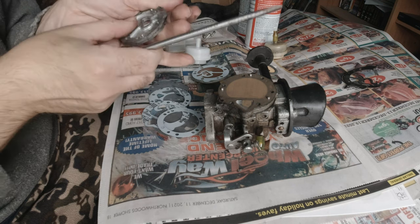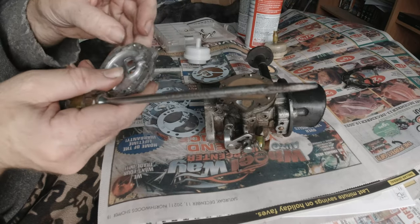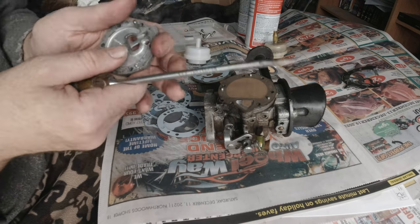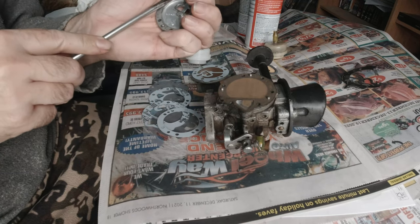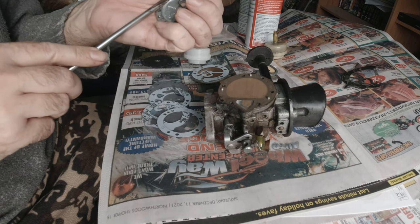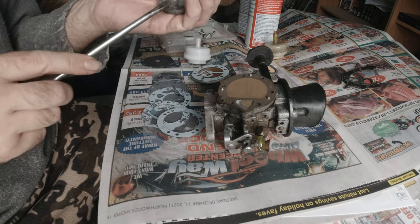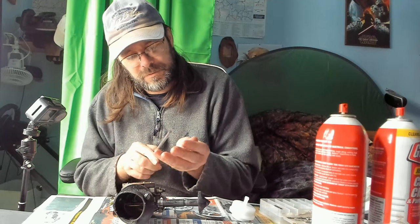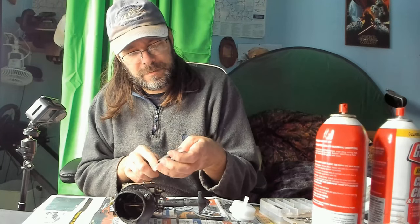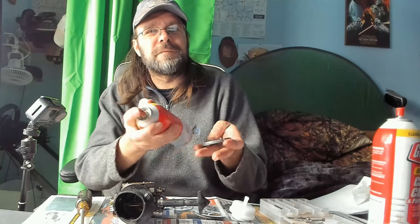Try not to mar the metal, because then it makes places where you get gas leaks past the gaskets. More air leaks, and then you don't get the correct suction. And you can take, I don't have much of this left.